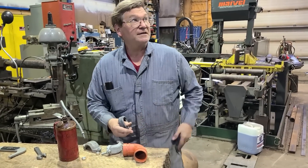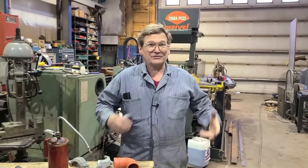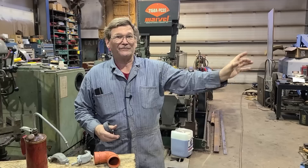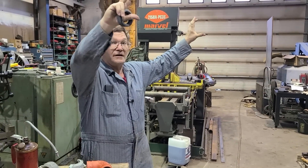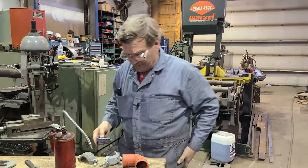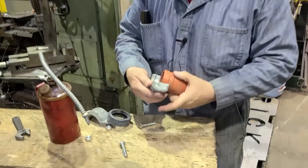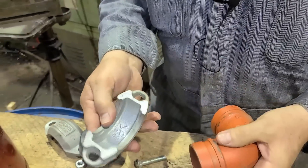Part of why I'm using Victaulic instead of screw pipe with screwed fittings is flexibility. With threaded pipe, adding a tee or a fitting is rough. With Victaulic, you loosen the clamps on one section, pull that section out, cut a little bit out, put a couple grooves in it, put it back up with a tee, and you're running — more pipe, more fittings. The grooves are used for the physical holding.